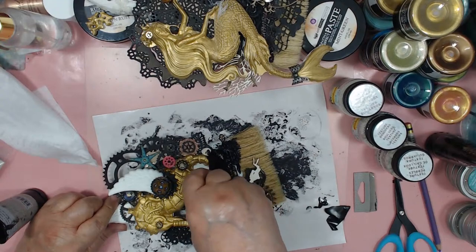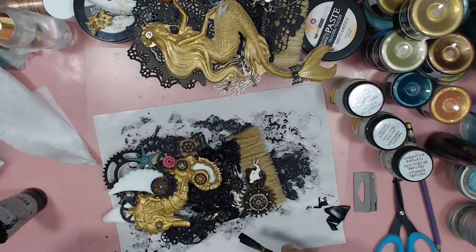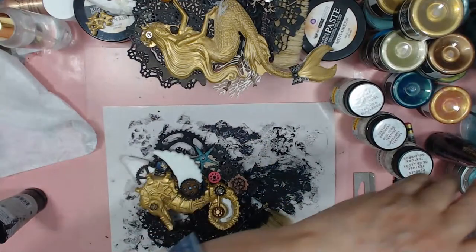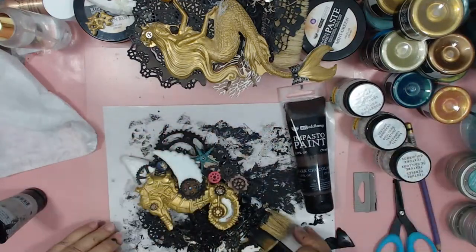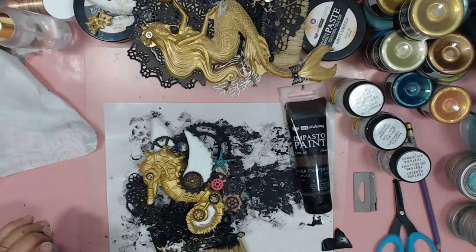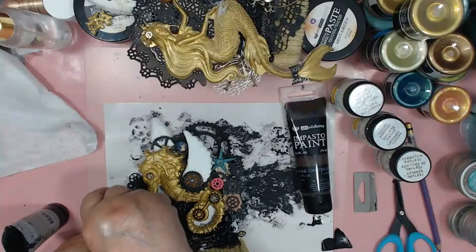I put little seashells in here too. Do you see that? I don't really want to get it on top of the seahorse. I want to go in with her dark chocolate paint. Let's get in here with the cardboard.